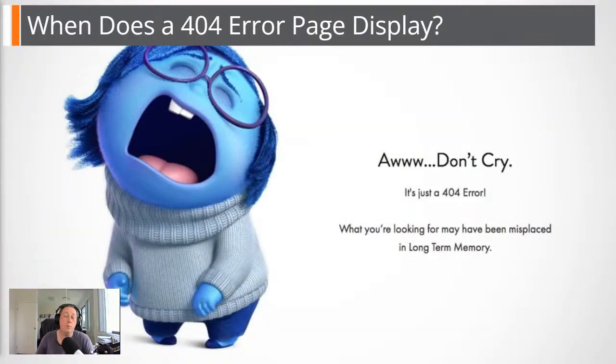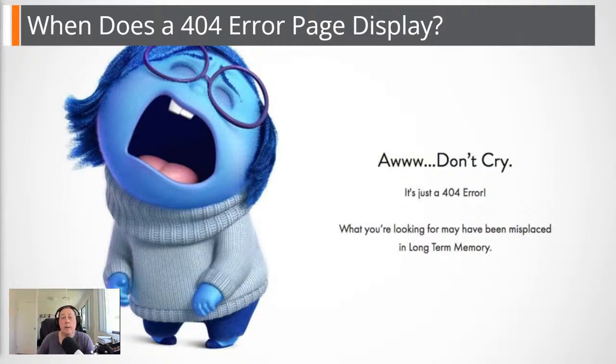So when does a 404 error page display? Now, not everyone knows what a 404 error page is. If the website, maybe your WordPress website, could be any website, cannot find an exact match to the URL you've requested, and that might be something you've typed in, it could be something that you've clicked through from as well, then the web server doesn't know what to serve out, so it serves out what we call a 404 error page.